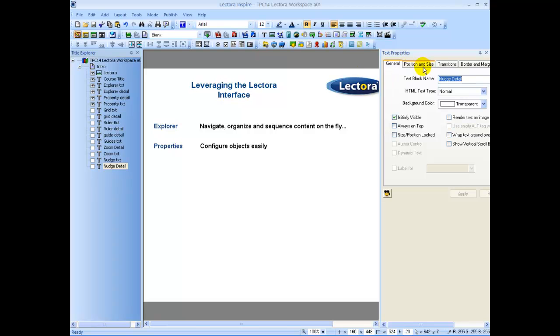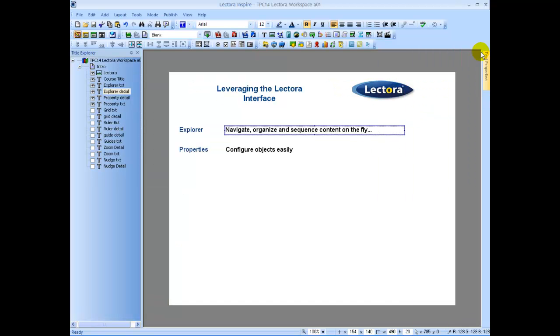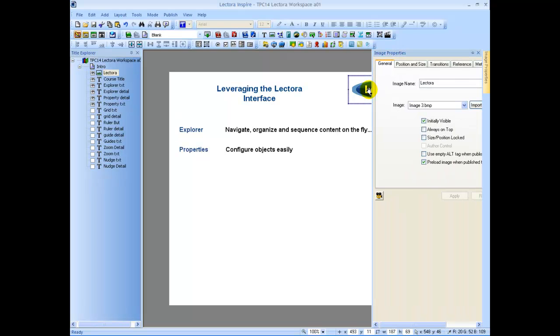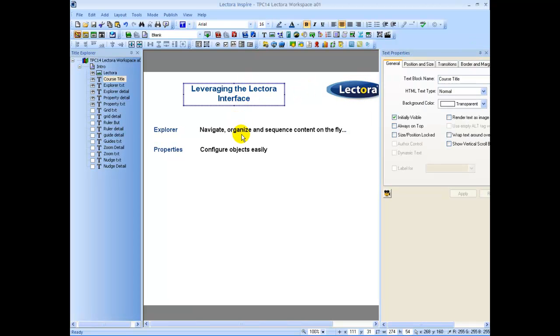And here are a couple notes on the property panel. You can dynamically view properties of any object by just selecting it. So unlike some other applications, no additional effort is needed, and you can just move through objects one at a time, looking at their properties without a whole lot of effort. With one exception, the Properties window will populate with a Lectora object automatically, but not, say, a text object that you create. To do that, you need to turn off auto-hide. So if auto-hide's turned on, sometimes you won't be able to see something automatically.